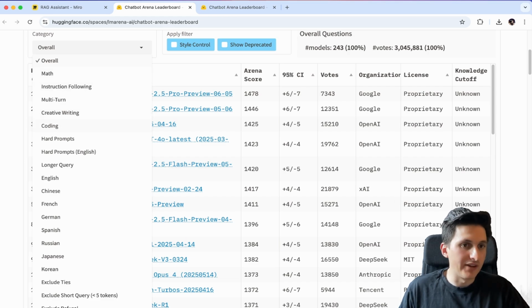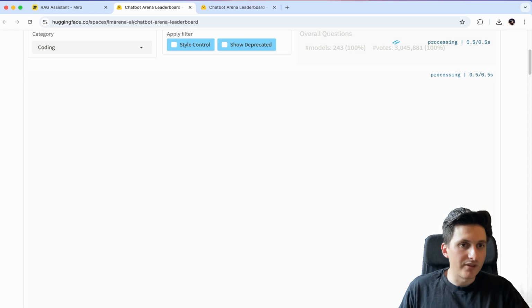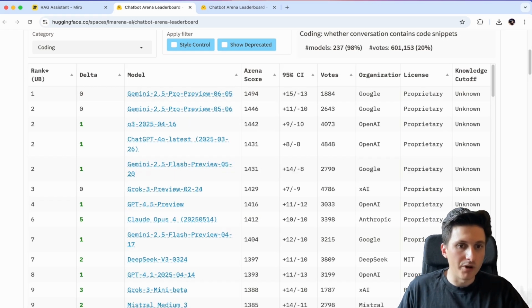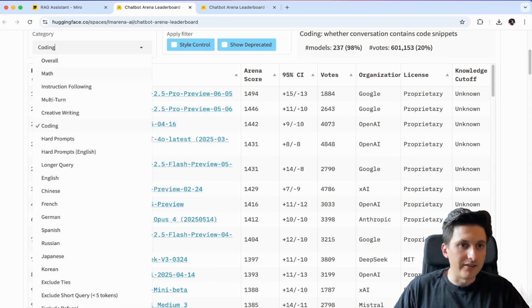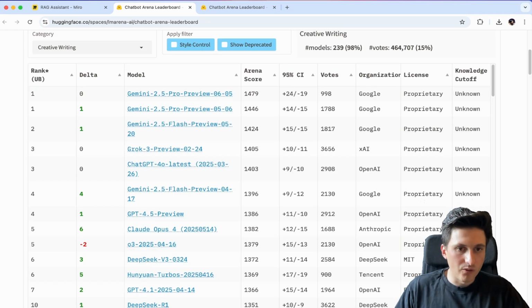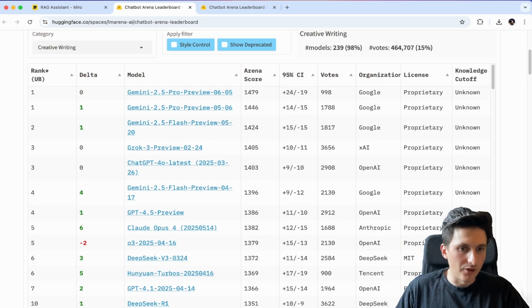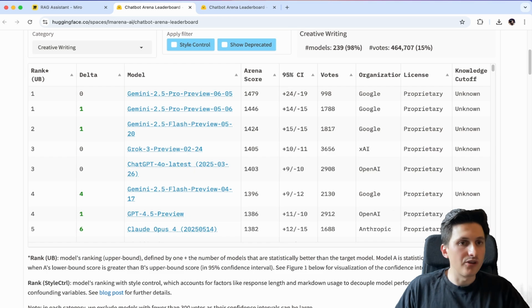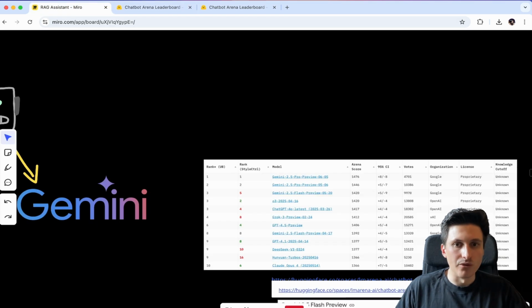For example, for creative writing, the models might be different than for coding. For coding, often what people really like are the Claude models, and I think they should probably be a bit worse for creative writing. Not really, but depending on the task, you can decide which LLM you can use.